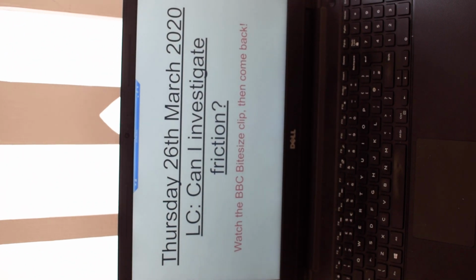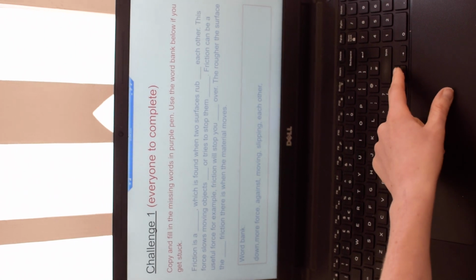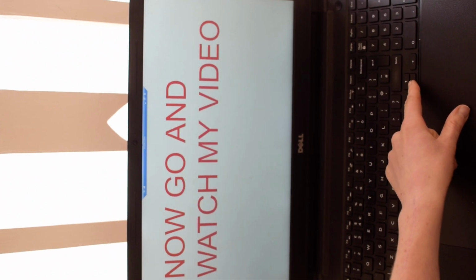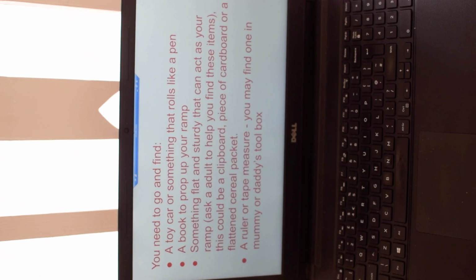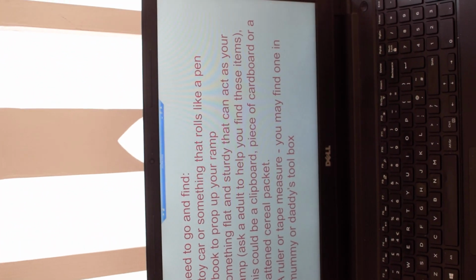Now, if you're watching the video, that means that you have completed challenge 1, adding the missing words in purple pen, and you've completed challenge 2 in your books. And so now we're on challenge 3. In a minute I'm going to ask you to pause the tape and go and find some different materials. First of all, see if you can find a toy car or something that is going to roll.